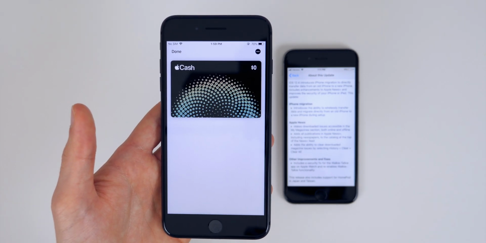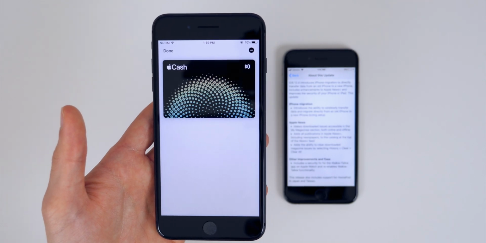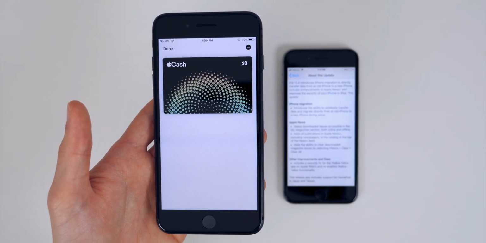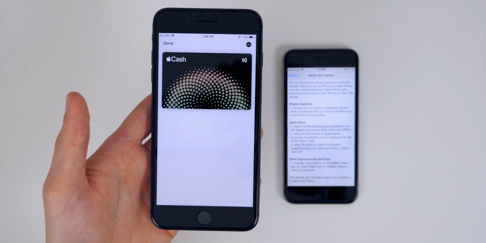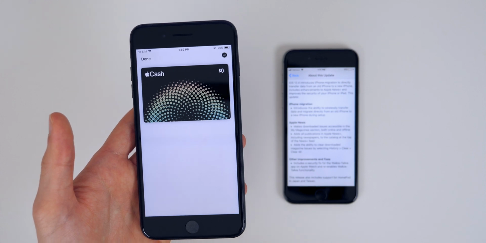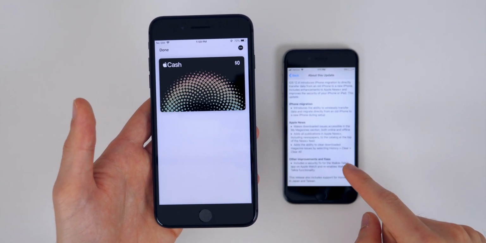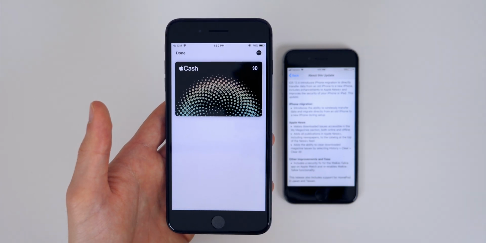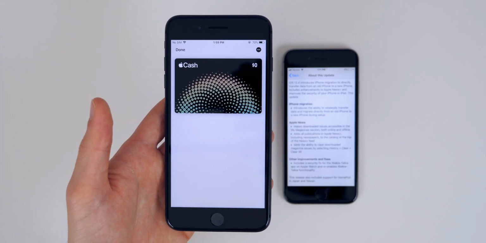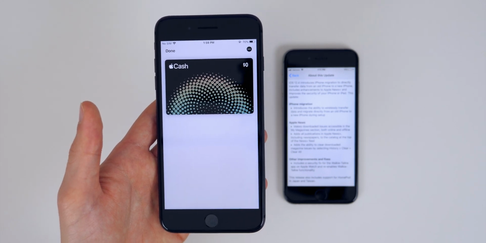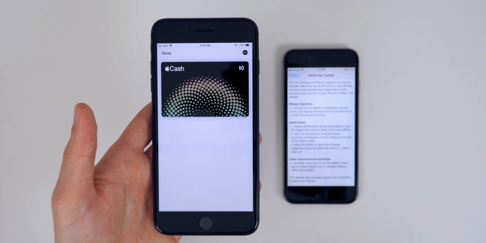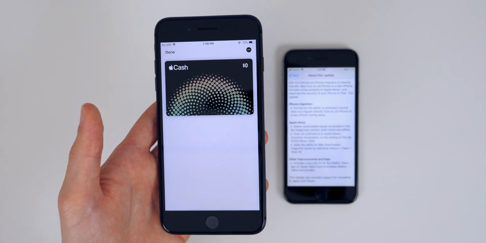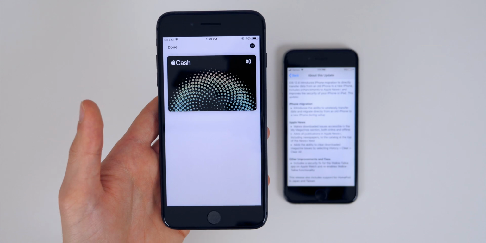But it's going to have to be pretty soon because Apple announced that the credit card is going to be coming in the summer, and we're almost in August now, so there really isn't much summer left. So it could really come at any time. It could come tomorrow, it could come today, we really don't know. But the fact that they didn't mention the Apple Card at all in the release notes leads me to believe that iOS 12.4 is basically just laying the framework for the Apple Card, and that we won't get actual implementation until maybe like iOS 12.4.1. So we'll find out soon enough, and I will be getting the Apple Card immediately when it comes out, and I will be going into more depth on the Apple credit card when it gets released. So definitely stay tuned for that.